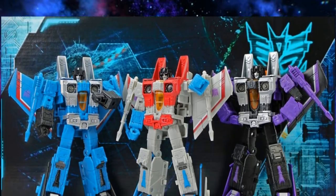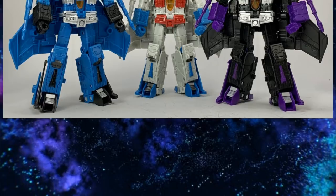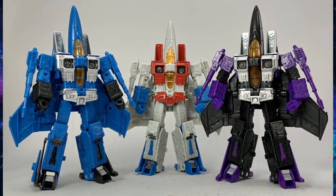So we've seen some pictures floating around of the 3 Earthrise Seekers. And of course the Starscream sold separately. The 2-pack is its own deal. And so I'm kind of looking forward to that myself. And I really think this mold looks great with all 3 of them in a set. Man, that looks good. That really does look good. They make a great looking team. Starts to make you wonder what the Coneheads will look like. Yeah, the Coneheads will look good too, right?